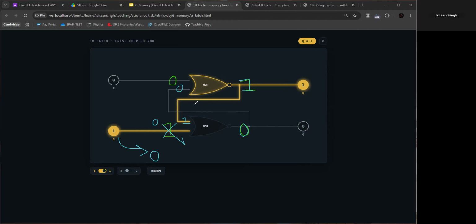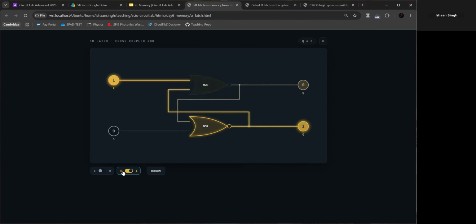And so there's still going to be a 0 here, and this gate is still going to output 1. So I encourage you to use this tool and see that for yourself. If I deselect S, indeed that's what happens. The circuit doesn't change, right? Now, what about when I hit R? Well, as we already saw, R makes the output here 0 and the output here at the bottom 1. So I'll annotate these as well.